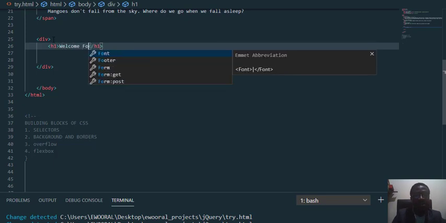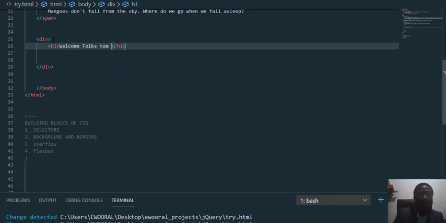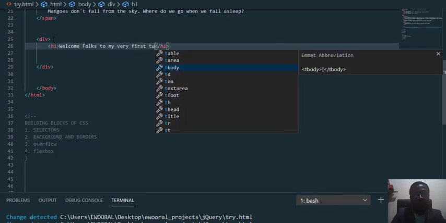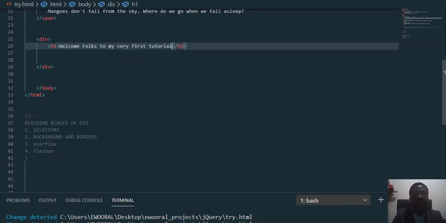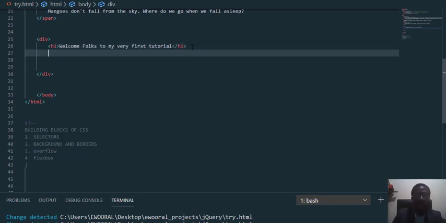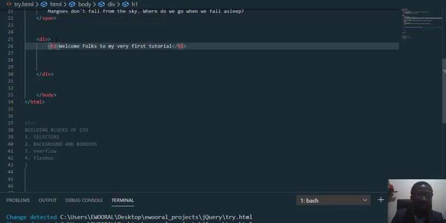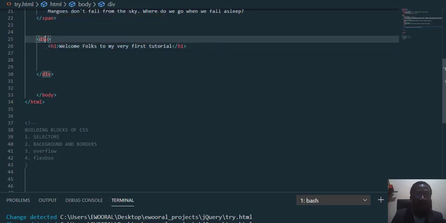Welcome, folks, to my very first tutorial. Okay, so we've defined a div tag and we've given it a header tag. So the header tag is a child to its parent, which is the div.